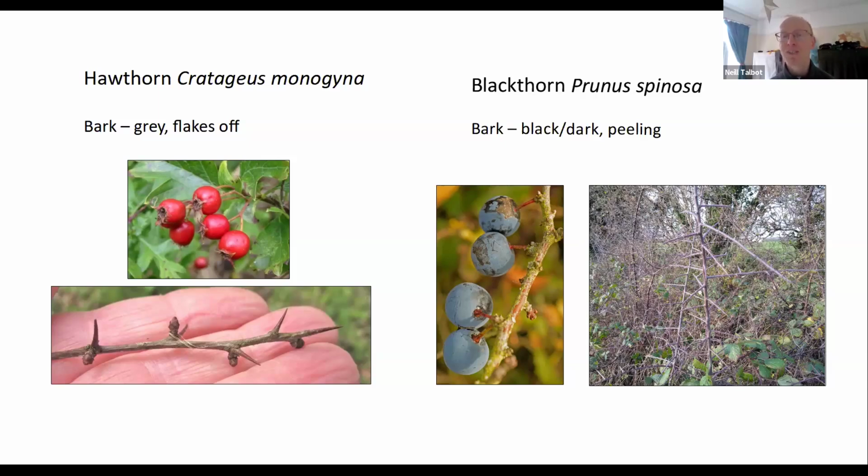So that's one difference. The other difference is the picture of the hawthorn twig on the left. You have quite a lot of shorter spines with buds at the base, generally only at the base of the stem of the spine. You do occasionally get exceptions, but generally they will be just buds at the bases of the spines, and more buds on the blackthorn. So those are probably the key differences.